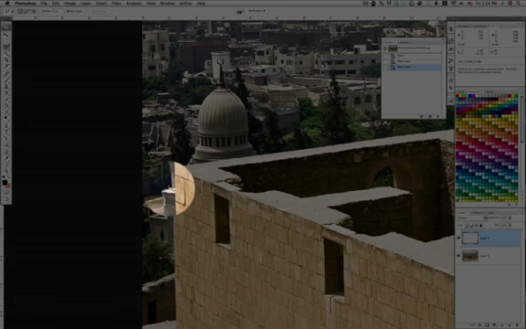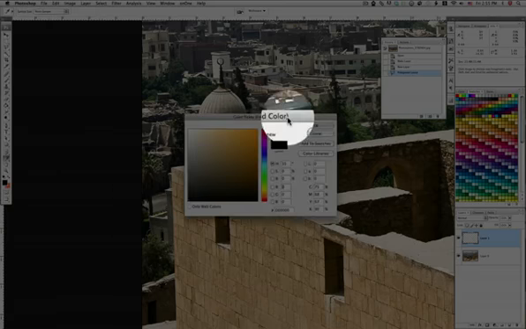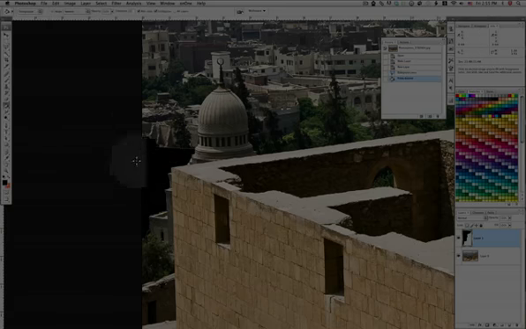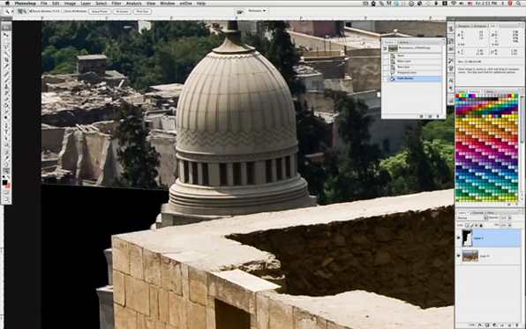We're going to be using the polygonal lasso tool again, just to drag and define a selection of the elements that in this case are architectural. Just delicately building up the sections, filling them with black in a new layer, and continuing with the next section.